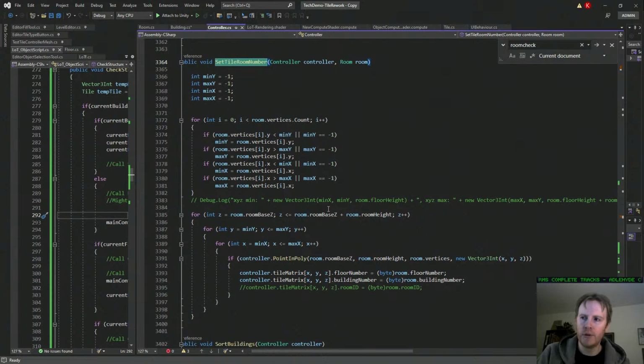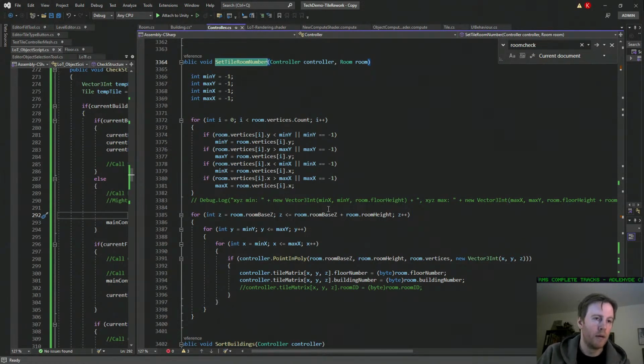We don't have to specifically check every single tile that's in the building exclusively. What we can do is just generate a min and a max boundary for the room or the floor or the building even. Yeah, why not?